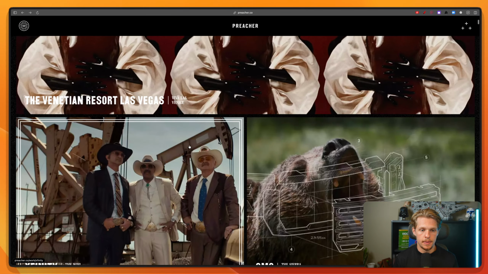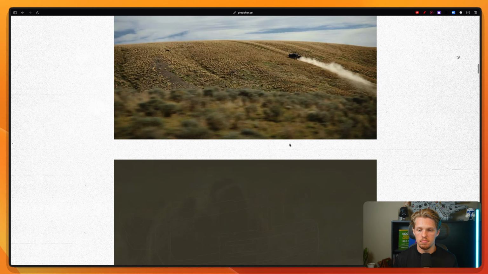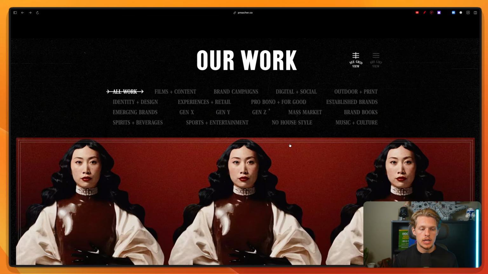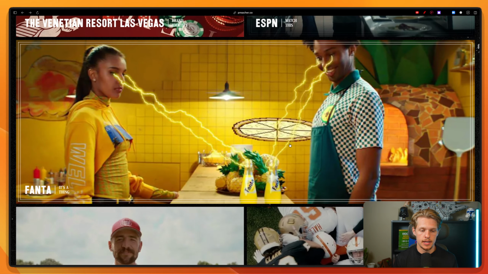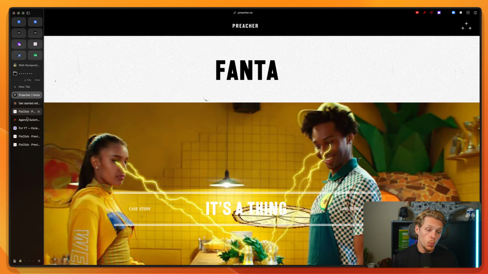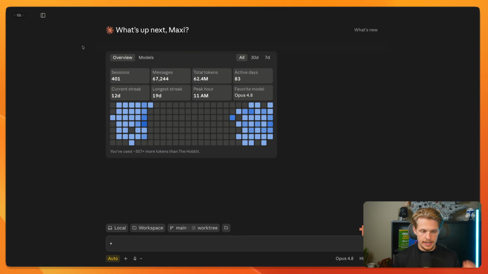If I go up here and pick something more specific, let's say GMC, and do some research over here. I mean, yeah, let's pick this. Or I think Fanta is a bit more fun to use, just because we can use their colors and leverage that as well. So once I have a campaign I want to showcase to the client as an onboarding portal, which will end up looking something like this with creative vision and so on, let's go to Claude.